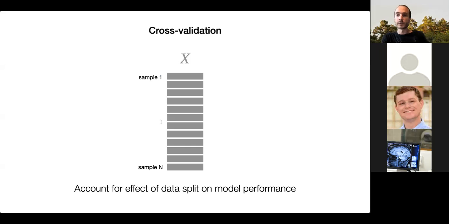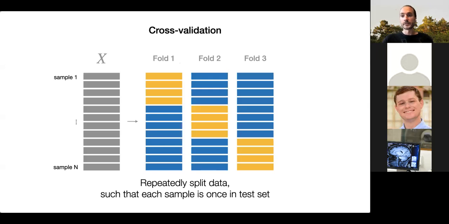So what you can often do, and what is often recommended in machine learning, is something like cross-validation, which means that you don't just fit your model once to one single split of the data and then evaluate it on the test data set, but that you do this multiple times. And you create multiple splits of your data such that each sample is once in a test data set. In this case, here we would create 3 folds or 3 splits of our data set.